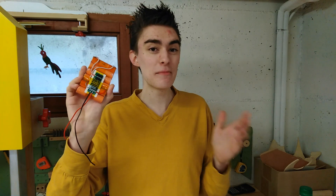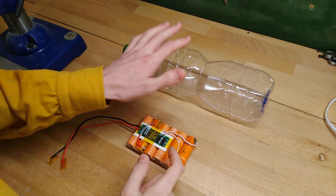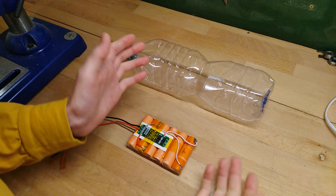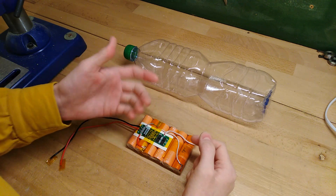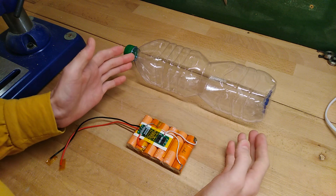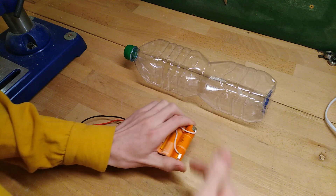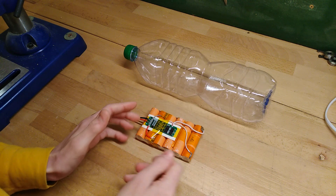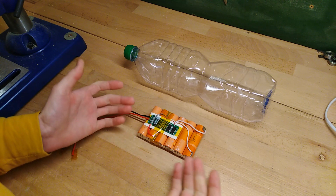The only thing missing now is to shrink it in, and like I said, I'm going to use a PET water bottle to do that, because the way these are manufactured makes them shrink together when you hit them with a heat gun. The main difference to real heat shrink when using a water bottle is that it also shrinks lengthwise. So your piece of PET heat shrink needs to be much longer than the thing you actually want to wrap, to allow you to do the ends first so it doesn't pull itself off the battery while you shrink the middle. I've never actually done this on a battery before, so I hope it goes well.